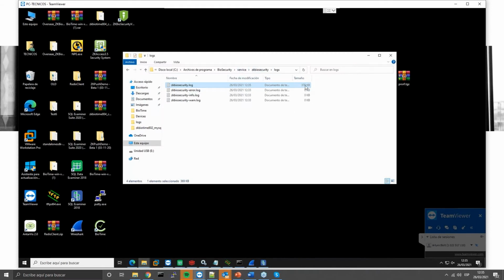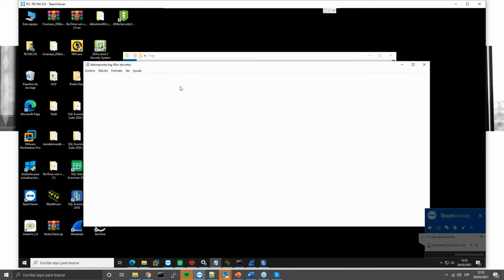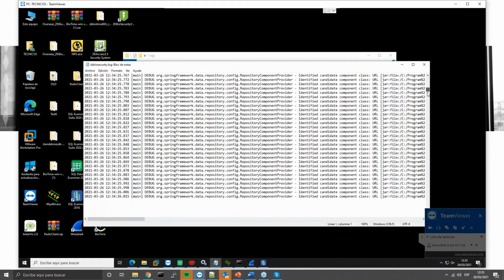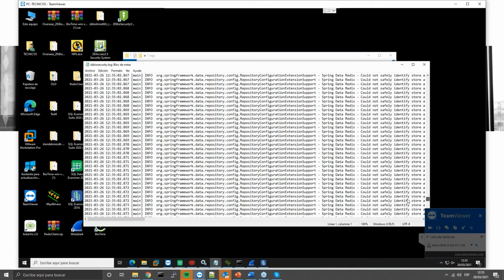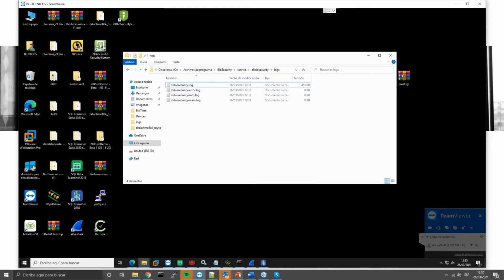Okay. Here, as you can see, it's already gone up. If I open this log, sometimes I see it's very, very technical, and it's not helpful for every issue, but it can give us, or the developers, a good explanation if you have an issue. The main issue, as you would see, is that BioSecurity is not running. BioSecurity does not start. Here would be the reason why it's not starting. So that's why we need this log. Okay. I'm going to give it some more time while this is starting.